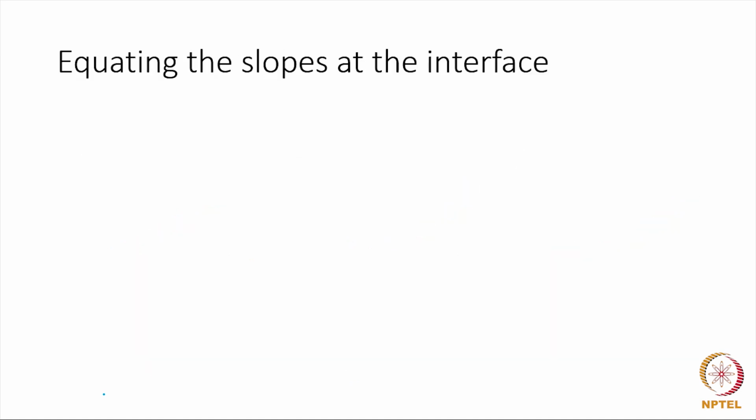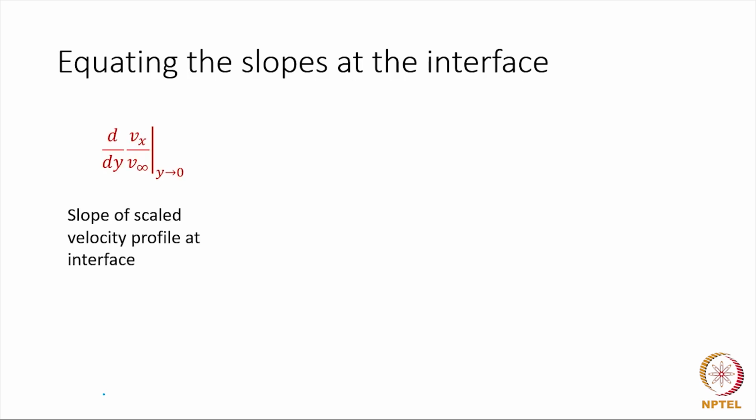So what we want to project is that under some flow regimes these three profiles would look the same, which means after scaling their shapes would actually be similar, which means that the slope of this scaled profile would be the same at the wall. So we are actually limiting the analysis to what is happening at the wall. The slope at the wall is being given here. This point where we are evaluating the slope, y tends to 0, is at the wall, and we are taking the slope here by taking the differentiation with respect to y.